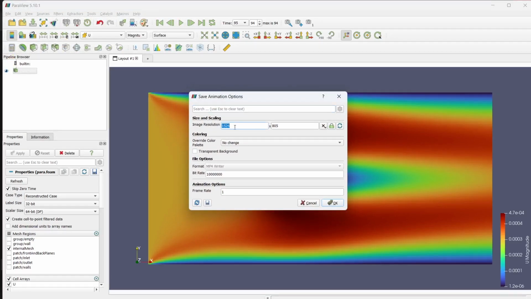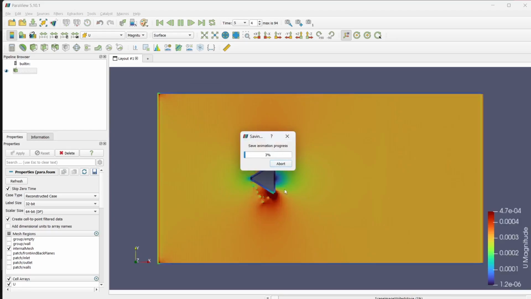And here for a better quality you can do 2160 by 1080 pixels, and you can select a frame rate of something around 20 so that it is slightly faster, and you can click on OK to make the animation.